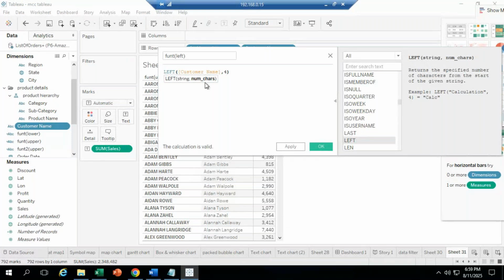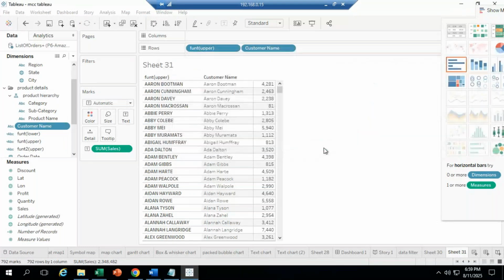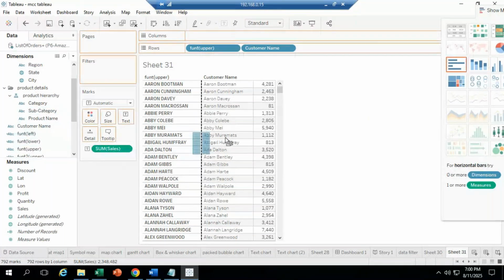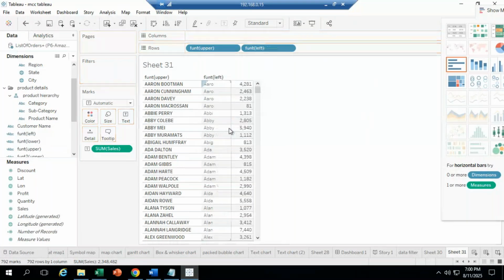Automatically we will get the answer. The calculation is valid. Click on OK. So we got that here. Now see, whatever functions we apply, all of them are going to display here only, in the dimensions. Drag and drop it into the rows, drag and drop the customer name. Now see, only 4 characters are going to display for us.